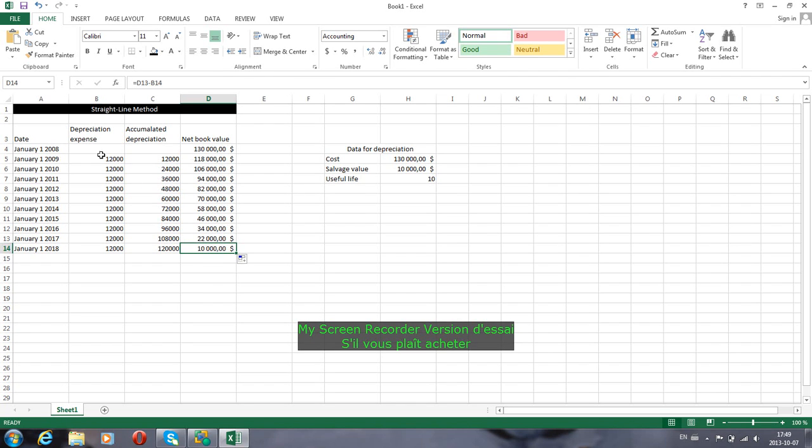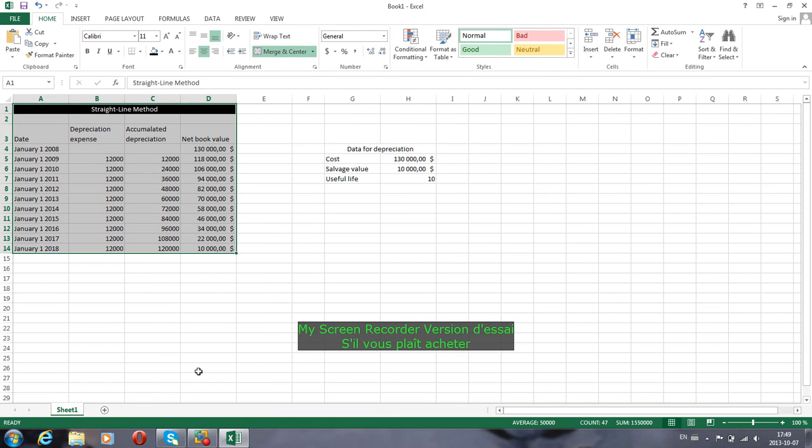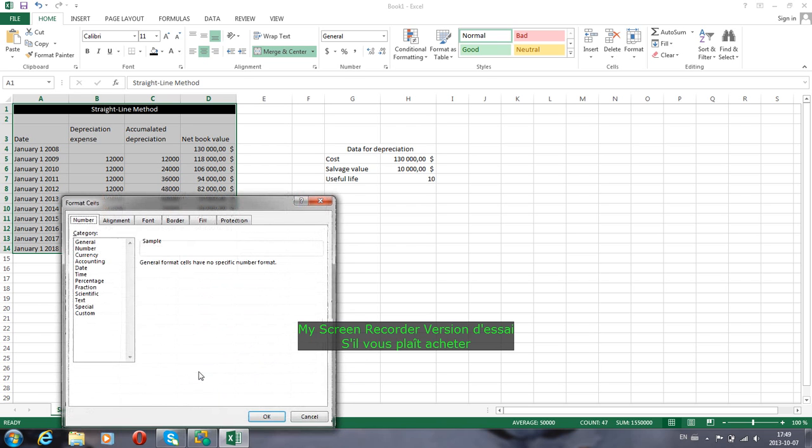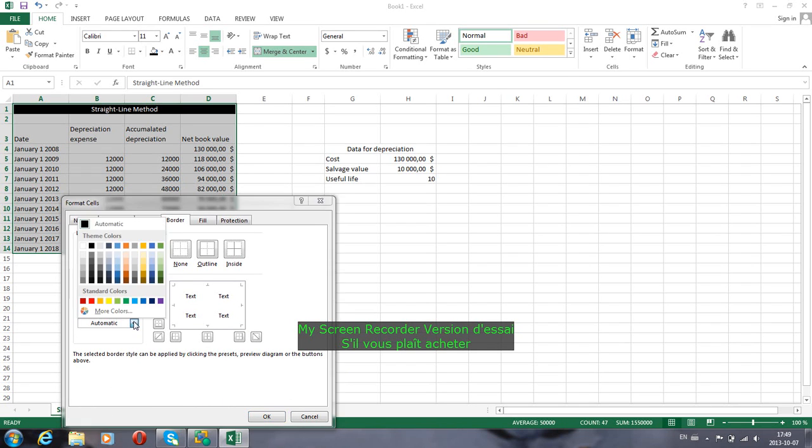Now we will select the cells A1 to D14. We will right click to format the table that we have. We will click on format cells, and now it's loading. We'll select the border tab and apply the red color.